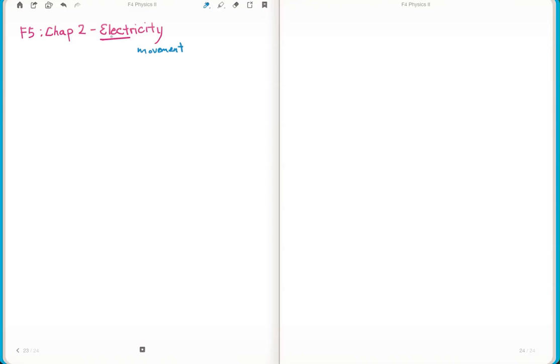Electric means electron. So, put in a simpler form, this chapter is all about the movement of an electron. In this chapter we're going to study how an electron moves. You may regard an electron as a ball or a particle, where the electron has charge, and the charge is negative 1.6, a constant number.